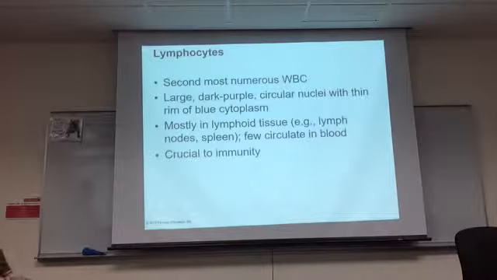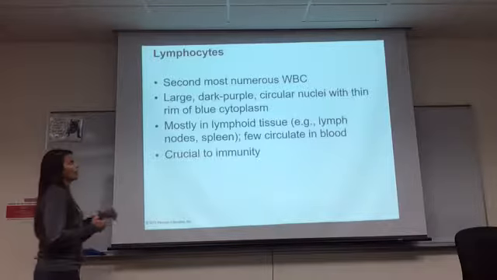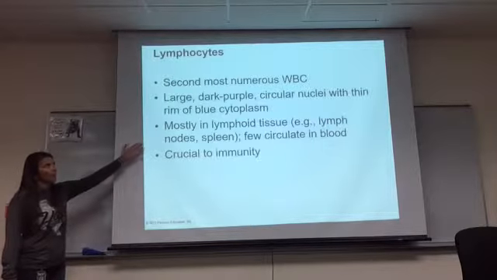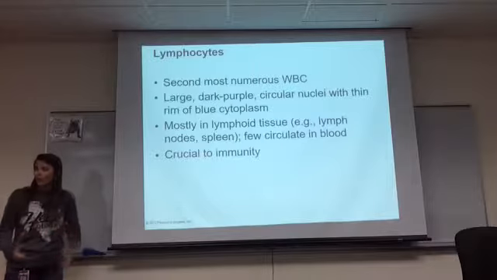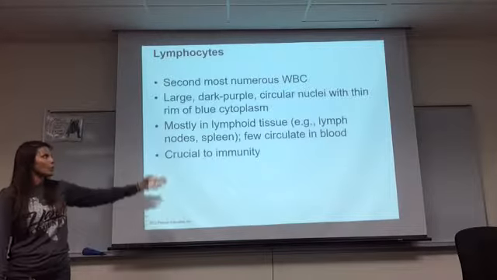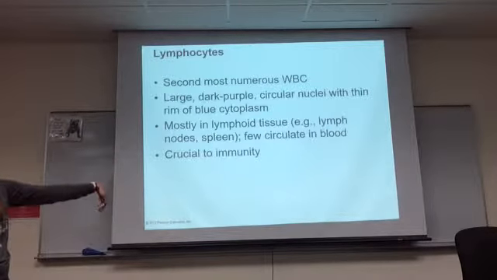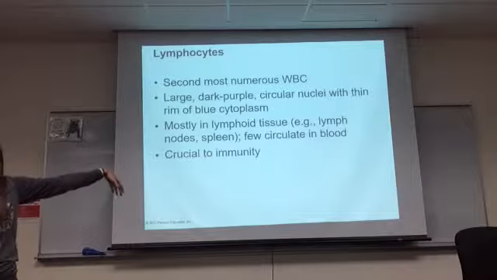And we should have a high level of lymphocytes. And this is our overall immunity. We don't technically have an immune system, but we'll discuss that again in a different lecture. We're going to find it in our lymphatic tissue, which is going to be our lymph vessels. We'll study those as well. You have a few that kind of circulate in your blood, but overall, these are what are responsible for making sure that you are protected against things.